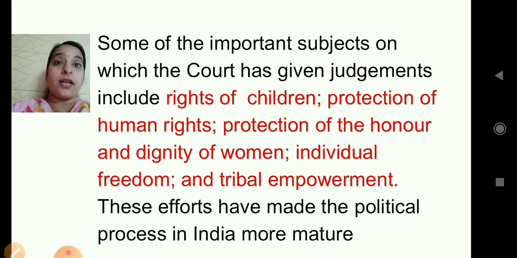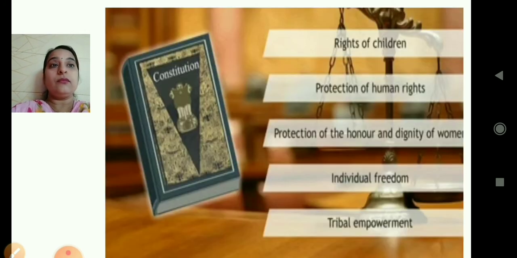All human beings are equal in the eyes of law. Protection of the honor and dignity of women: just now we have seen various laws relating to women. Individual freedom and tribal empowerment, that is scheduled castes, scheduled tribes, they have opportunities for education and employment. These efforts have made the political process in India more mature. Okay, now children, have a look once again at the significant judicial decisions: rights of children, protection of human rights, protection of the honor and dignity of women, individual freedom and tribal empowerment.